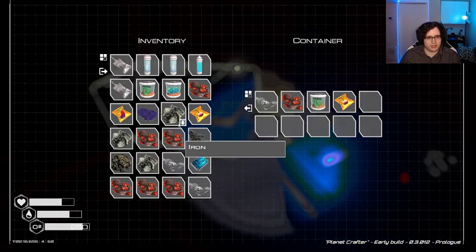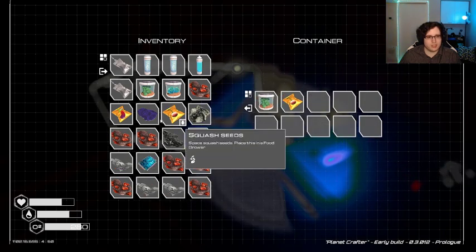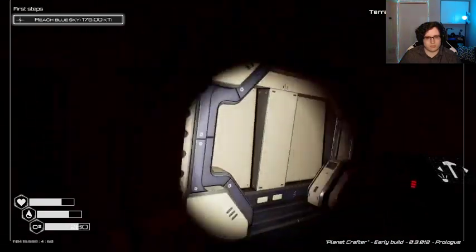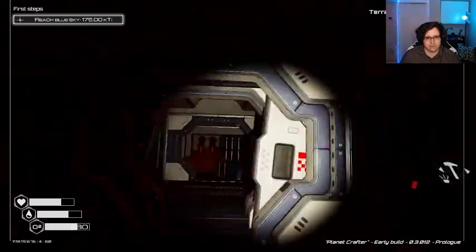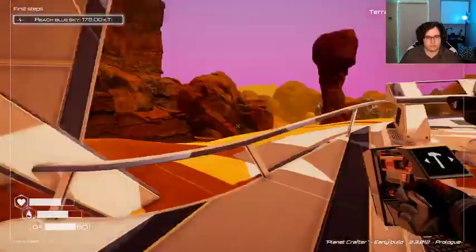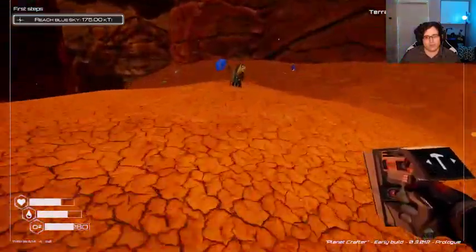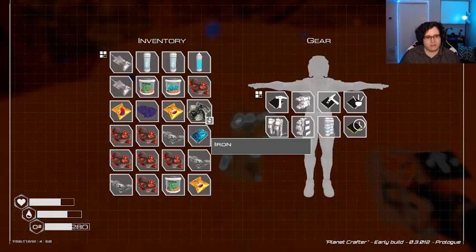Okay, so we'll drop the iron for the iridium, the aluminum, and I guess we can drop that and that for these two. Okay, well, that's a nice little ship. How much oxygen do I have left? I don't have room, though. So if I go find something really cool, I'm not going to... Is this just aluminum? It is. I don't have room! Oh, I do, you know what?